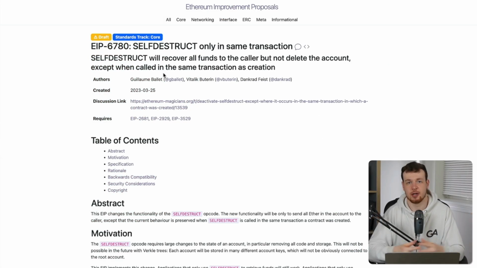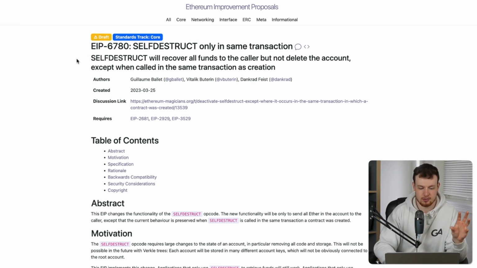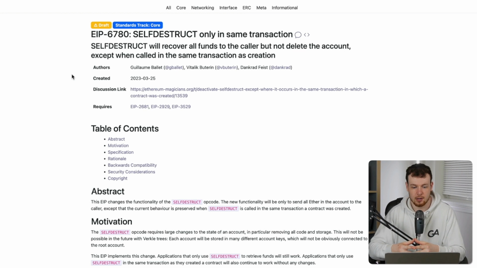But in the grand scheme of things, especially considering this Tornado Cash governance exploit, this does curtail a lot of the potential metamorphic contract risks. For instance, this particular exploit would not have been possible if this EIP had been implemented. Of course, this EIP is still in a draft state, so it is subject to change, and it may or may not actually get implemented. But regardless, I think it would be a good addition to curtail the limits and the scope of self-destruct, so that we are able to avoid a lot of the risk related to metamorphic contracts, and especially so that we don't see more governance exploits across high TVL protocols like this in the future.